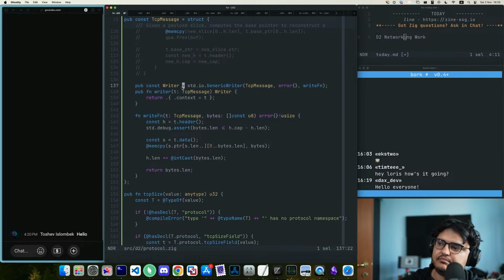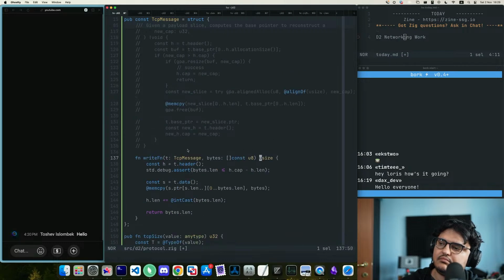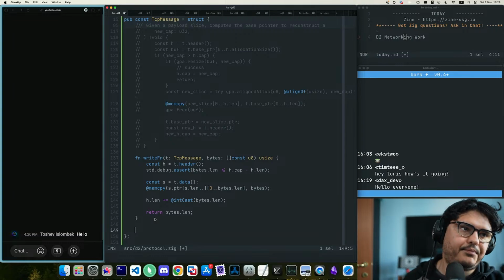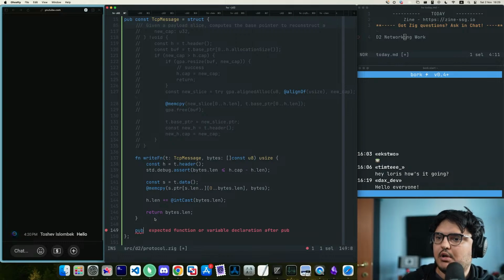No writer. No writer at all. So we have a private write function, and now we create publicly our specific implementations. So pub function, for example, write byte.